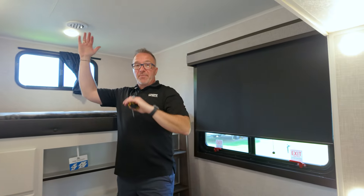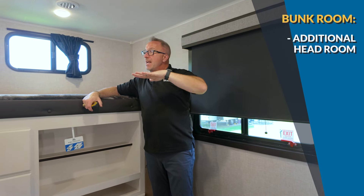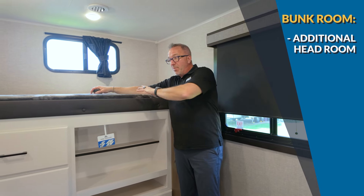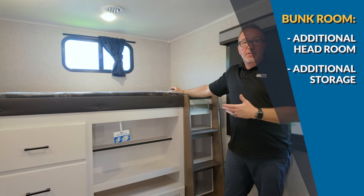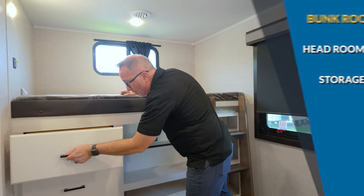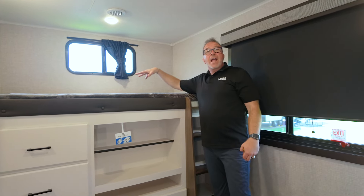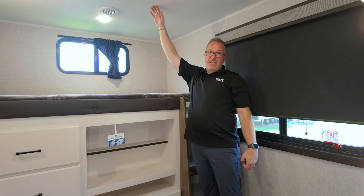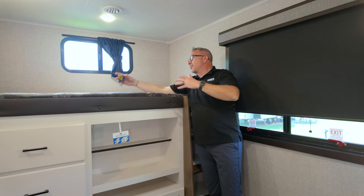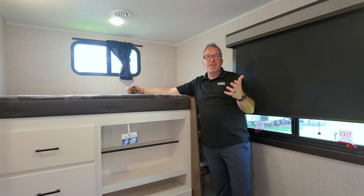I've talked about bunk rooms before and the benefits of a taller trailer's bunk room. In the rear bunk room of the 312BHOK, one of the bunks has incredible extra space. Beneath the campsite bunk you've got tons of storage thanks to drawers and a ladder right here, and on top, a massive space from the bunk to the ceiling — seven feet high. This is great for adults or grown kids; they can stretch out and, more importantly, when they're flipping around they're not going to bump their head on the ceiling. That's huge.